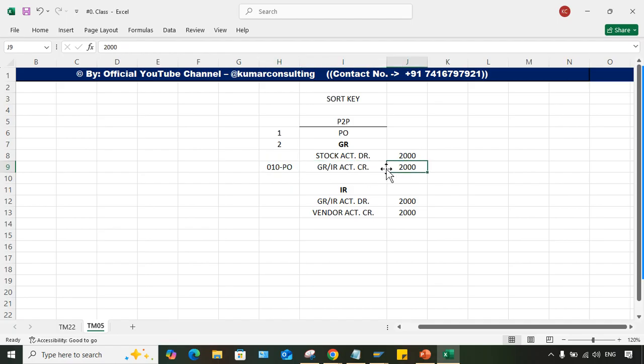Now generally this goods receipt is going to be posted with reference to PO, purchase order, and invoice receipt also will be posted with reference to PO. So generally what is happening, guys?